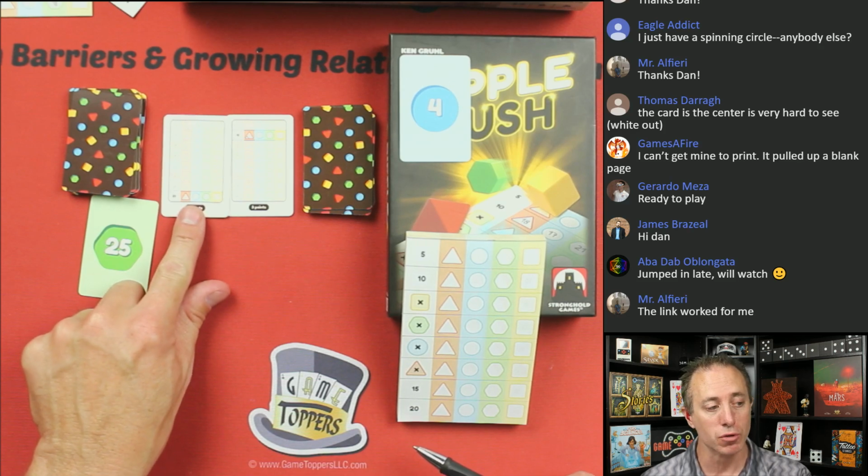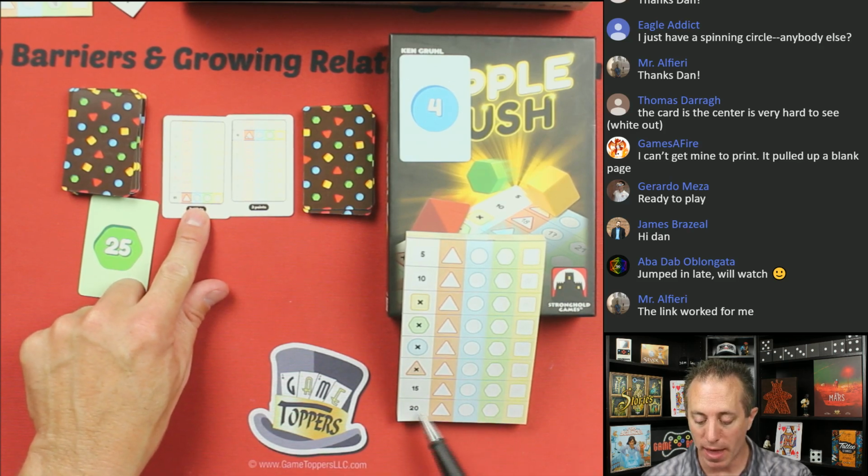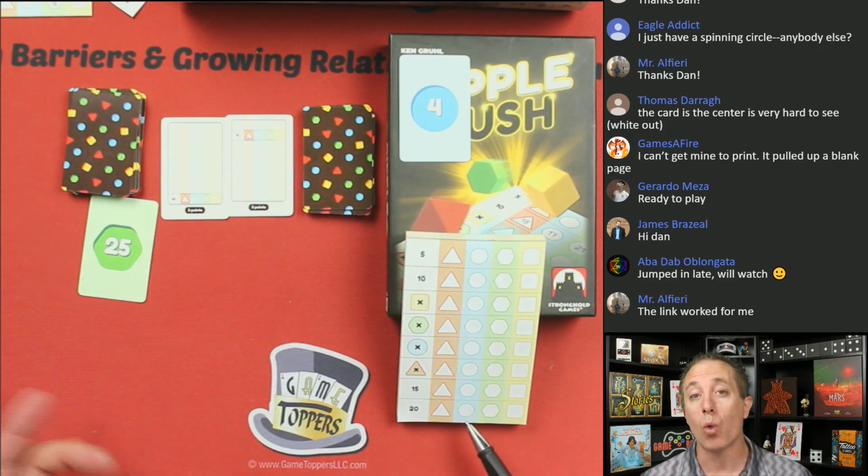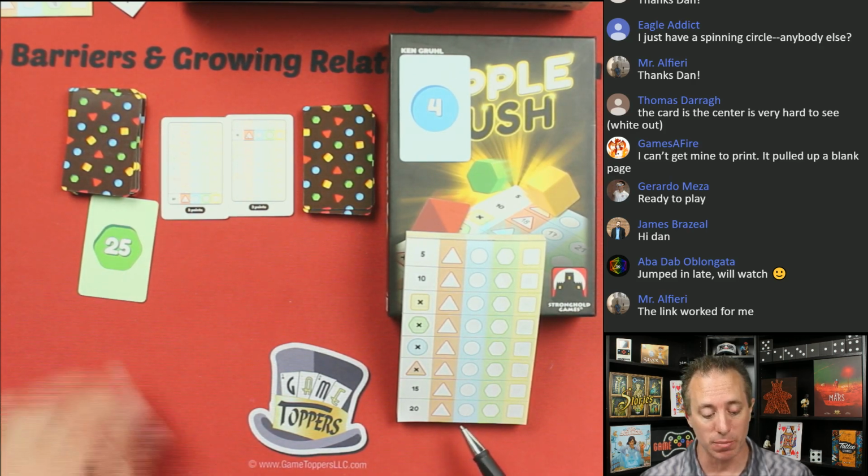Now keep in mind that one of the bonuses is placing it in the bottom row. So if you placed your blue 4 in the bottom row, you're working on that bonus for the end of the game, but if you get anything less than 4, you won't be able to place it. We'll talk about that a little bit later.